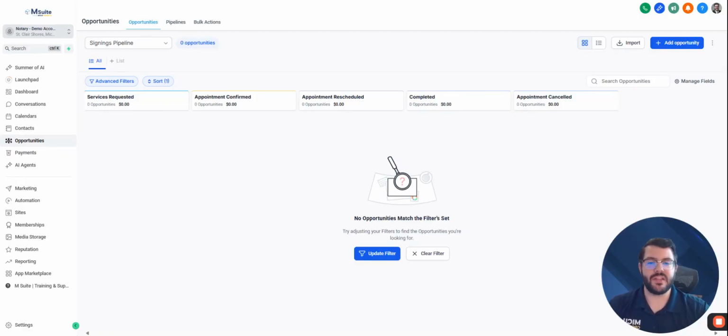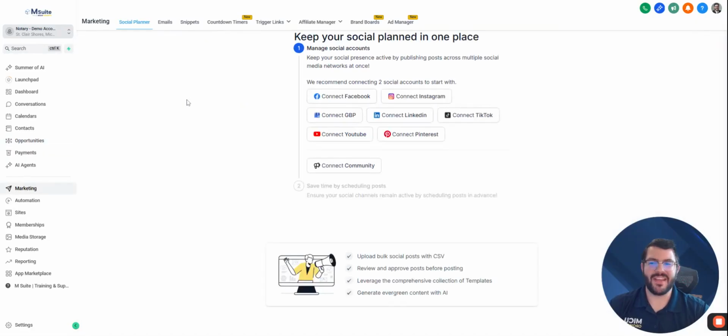We want it to be easy to use, but extremely powerful. There's automations behind all this that are going to make each of these very, very effective for you. So that is the pipelines. Now, continue on down, we've got marketing. And inside of marketing, we've got the social planner. Now this will look a little different once we've connected some accounts. I recommend at least two. Most people have Facebook and Instagram at a bare minimum. Likely have LinkedIn, and you may have some others. So we'll walk through how to connect those at a later date.